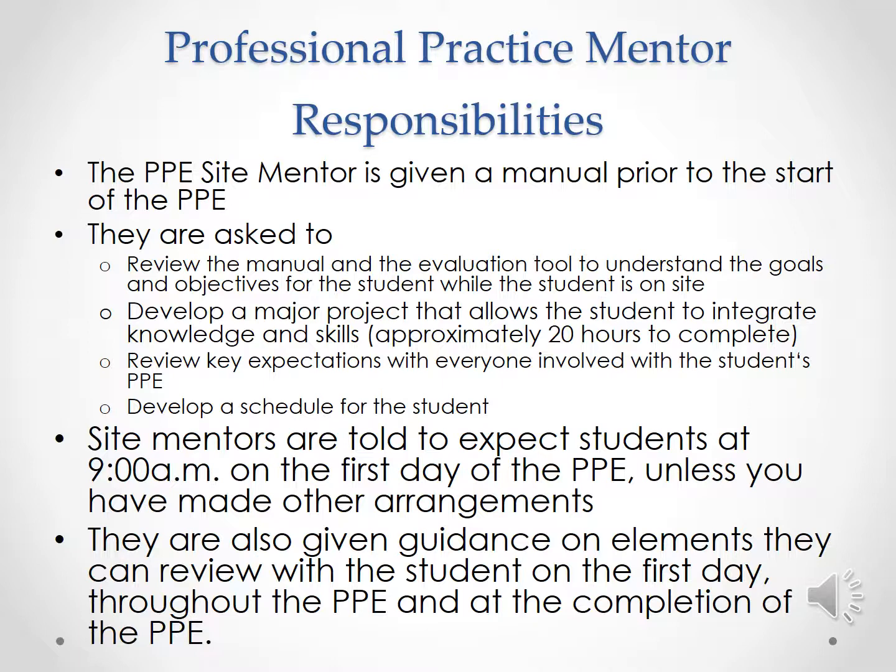They should also develop a major project that you can complete while you're on site, and the project should take approximately 20 hours of your time to complete. You need to provide the site mentor with a formal written report of the project and may be asked to present the project to individuals at the organization at a later date. The site mentor should also discuss expectations with those you will be meeting with while you're on site. And lastly, the mentors are asked to develop a schedule for your time at the site.